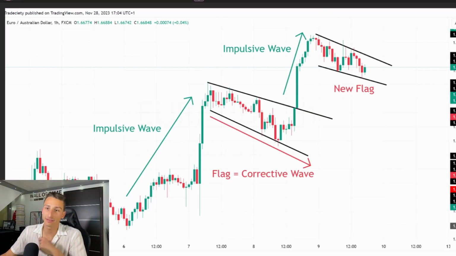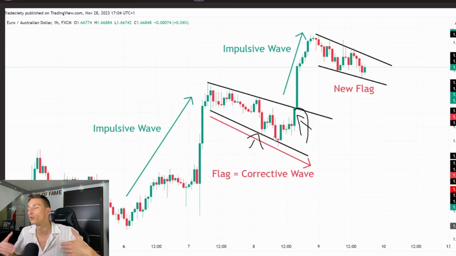Then the common mistakes. Entering too early, before the flag has fully formed, is a mistake that even I make often. For example, I would enter just before the break to optimize my entry, but often it just rejects this high of the bull flag, or you enter inside of this flag channel if you want an aggressive approach. That's why you need to be patient.